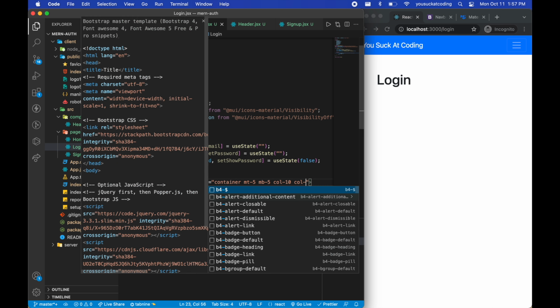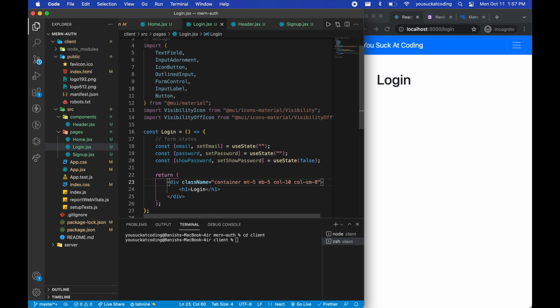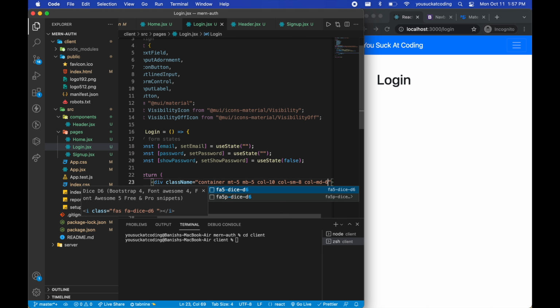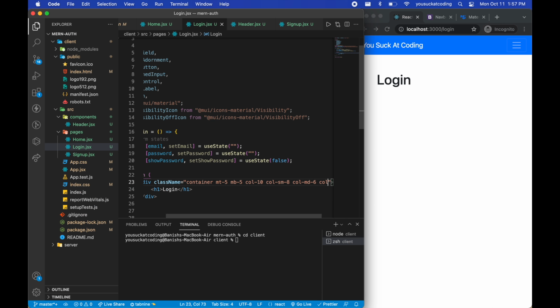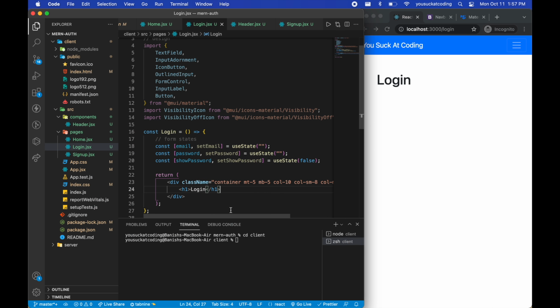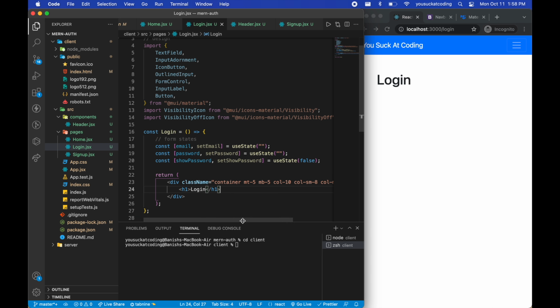Sorry, for small, let's do column small 8, so that if the size is small or bigger, the column width is 8 in Bootstrap. If it's a medium screen, we want this to be 6. And if it's a large or upper, let's do 5. Right, so these are the classes that I've added for a responsive design. We'll see this in works just in a couple of minutes after we create the form.